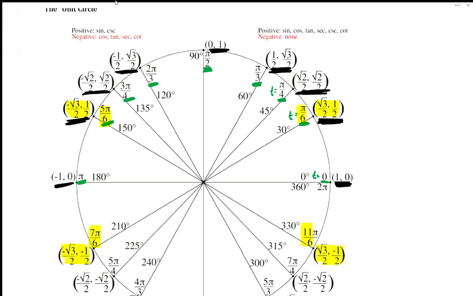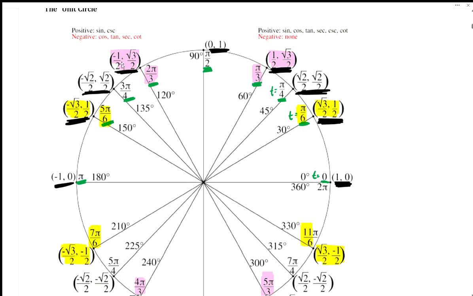Let me do one other highlighter. In the pink, all the ones that have 3 in the denominator are closest to the y-axis every time. So they're always closest to the y-axis. And their terminal point always looks the same. It always looks like 1/2 and then radical 3 over 2. Notice the switch of those numbers compared to our yellow highlight. But after that, all we have to do is figure out the signs.